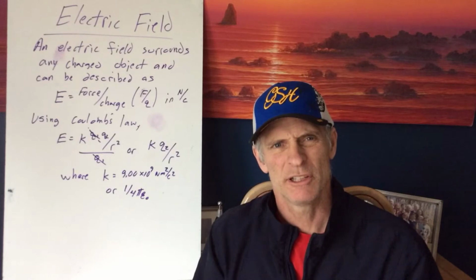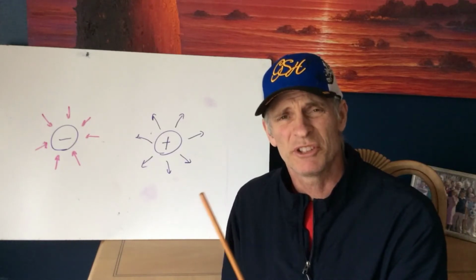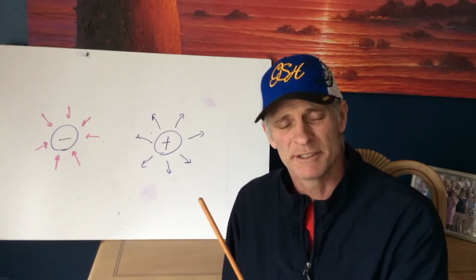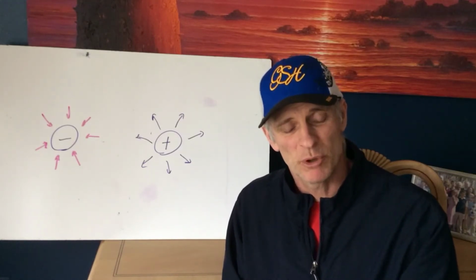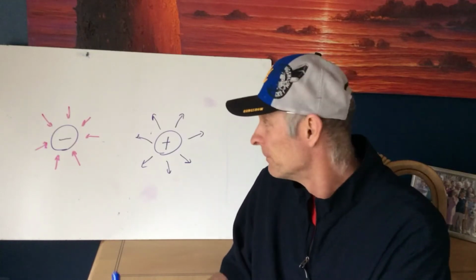All right, let's look at a little picture to help us get this concept down a little bit better. Okay, guys, now what I have drawn on the board today here is two charges. I'm just using a simple proton and a simple electron. What is the electric field setup between a simple proton and a simple electron?